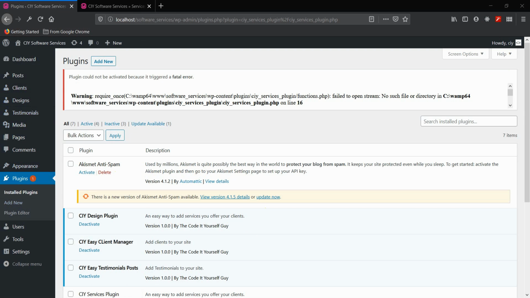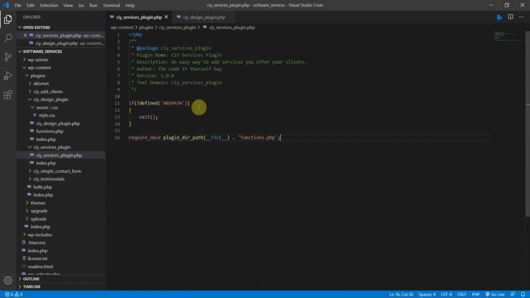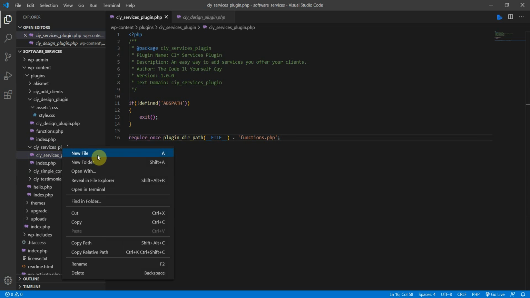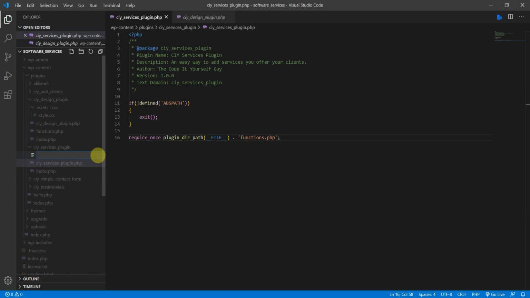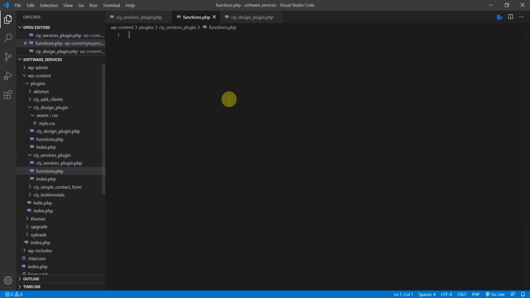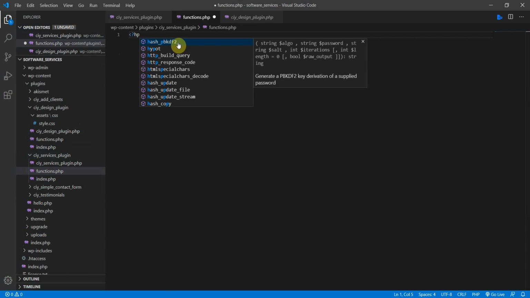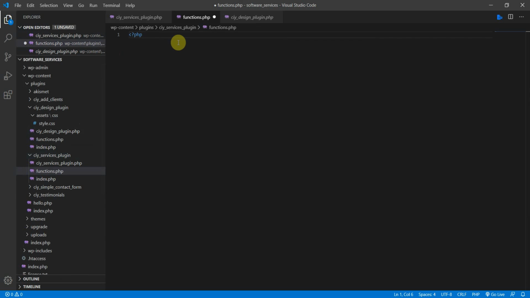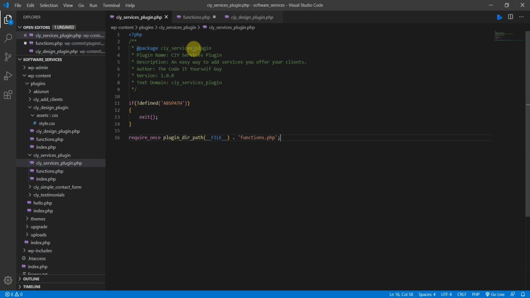All right, let's head back to our file structure, and we're going to create this functions.php file. So let's do new file, and let's do functions.php. All right, so in this functions.php, let's open up our PHP tag, and then let's add a comment, and a package needs to be the text domain, right, like this one here.